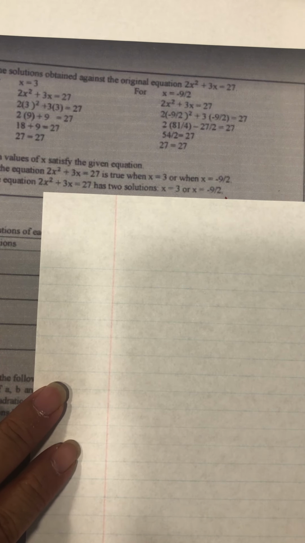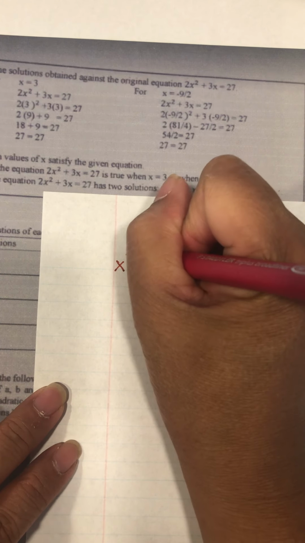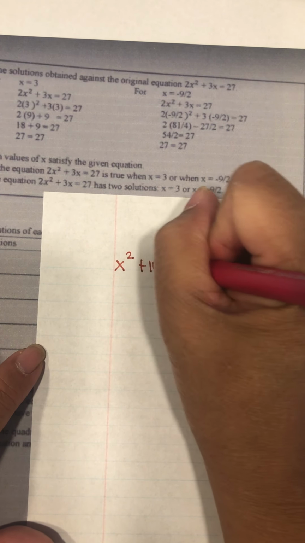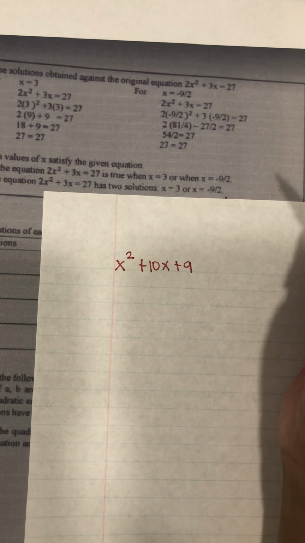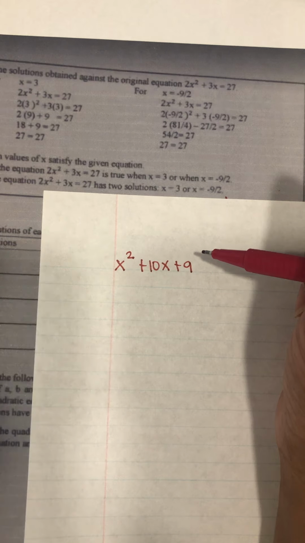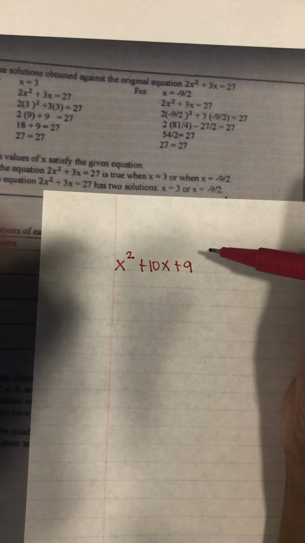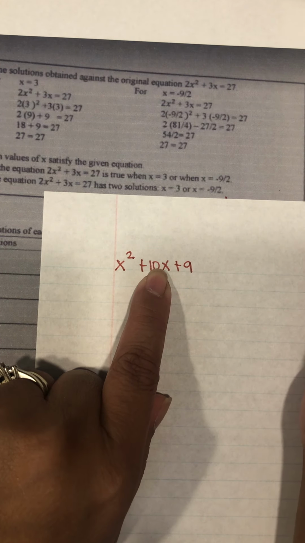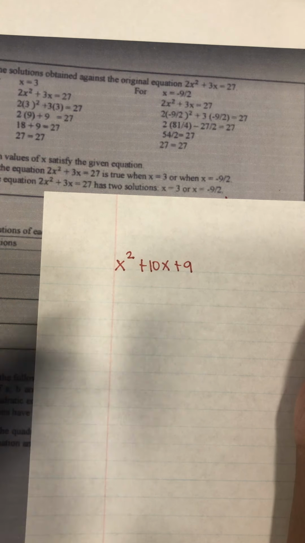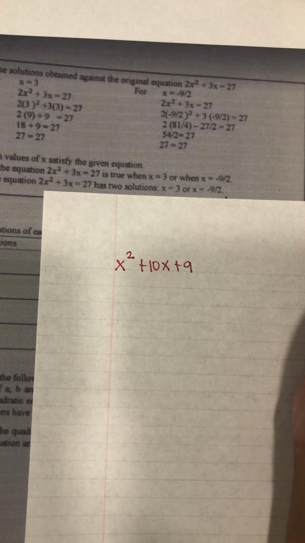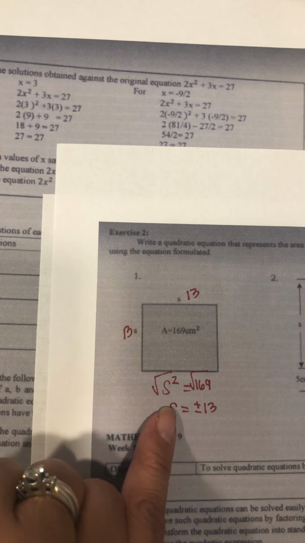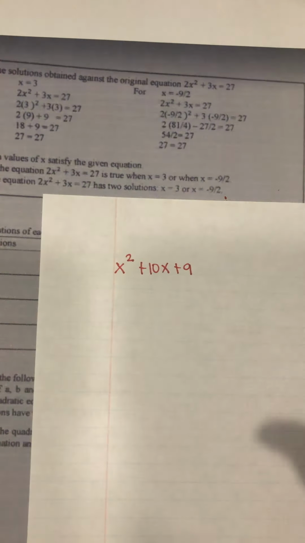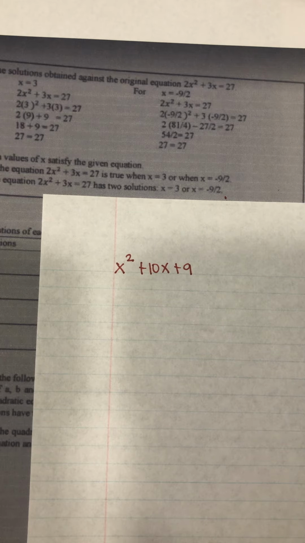The first one is x squared plus 10x plus 9. What you do here, you cannot use the extracting the square root method anymore because there is a middle term. The extracting the square root method only works if you have equations when you don't have a middle term, when b is equal to 0. So we cannot use that strategy anymore, so now we're going to use a different method.